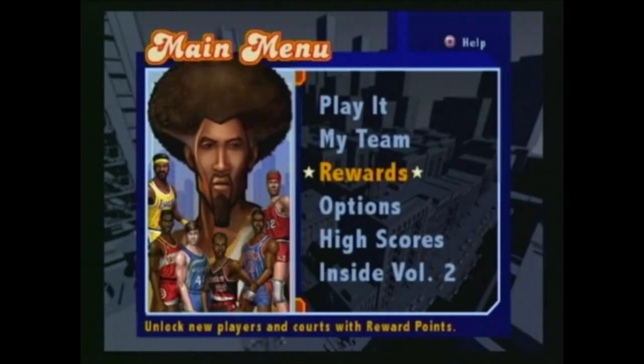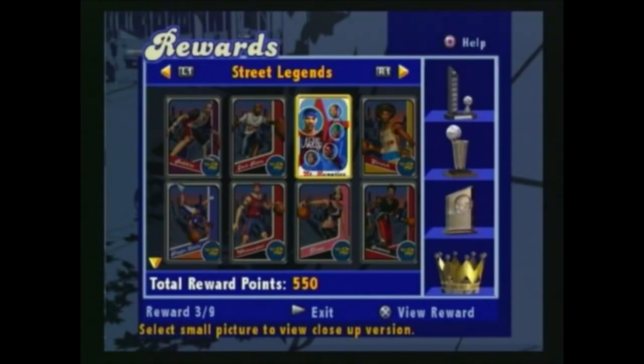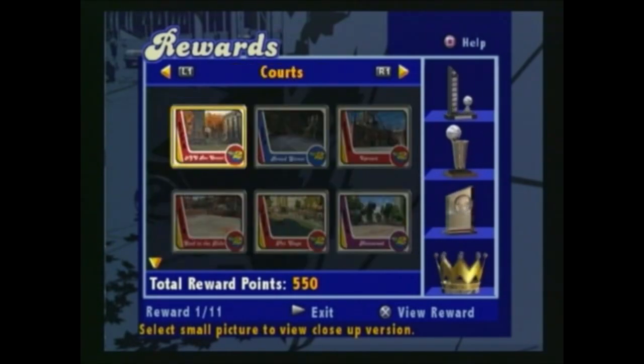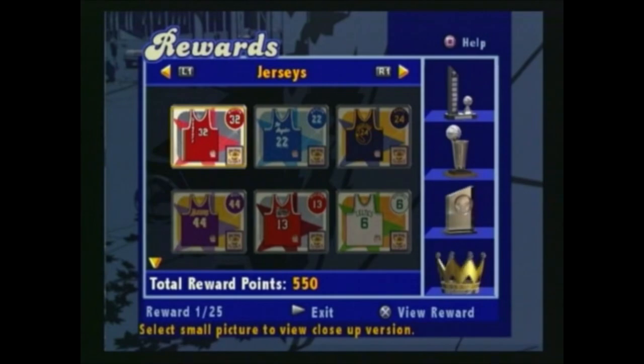Then by accumulating all the reward points, you have all the street legends, even Nelly, unlocked, with Just Blaze and Bobito. Then you have all the NBA legends, the courts and jerseys. Bill Walton, James Worthy, all of them.